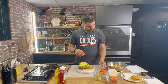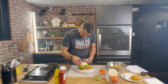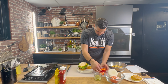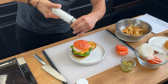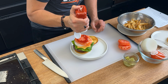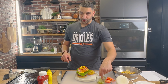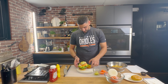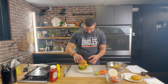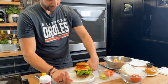Okay, then we have onion. We'll put a little more onion. Tomato. Put a little bit of salt in the tomato. Ketchup. Mustard. And of course, the pickles. We're gonna put the lid on now. All right, so there you go. We got the burger now.